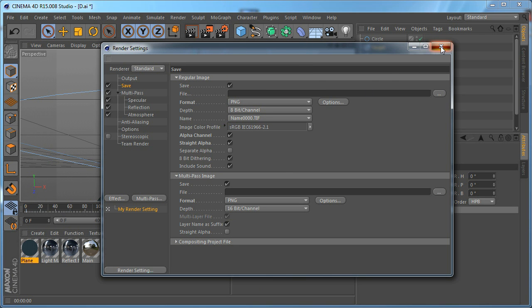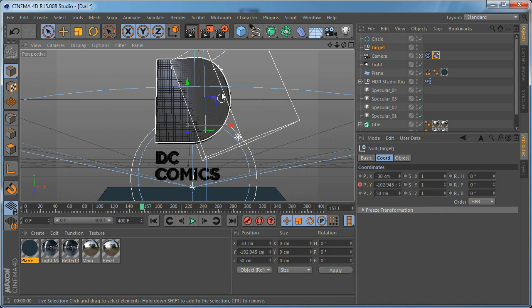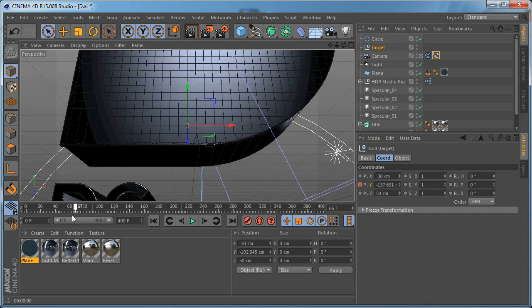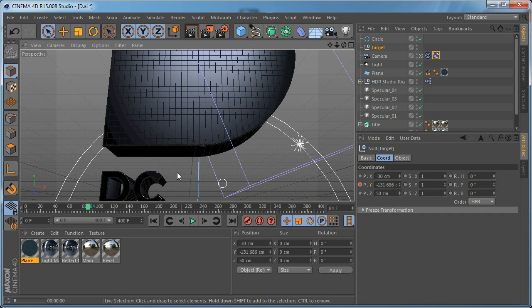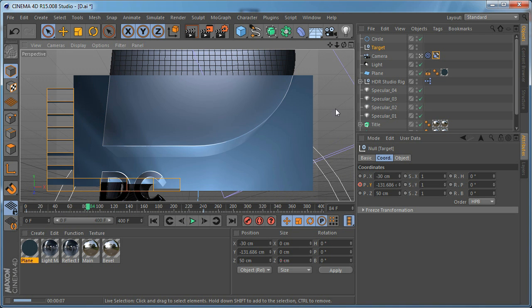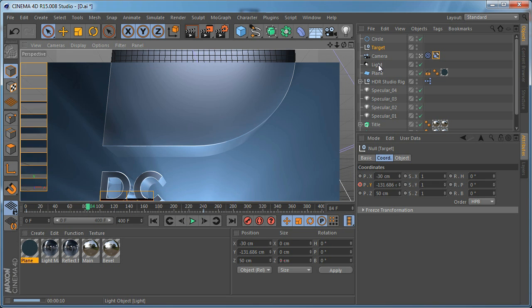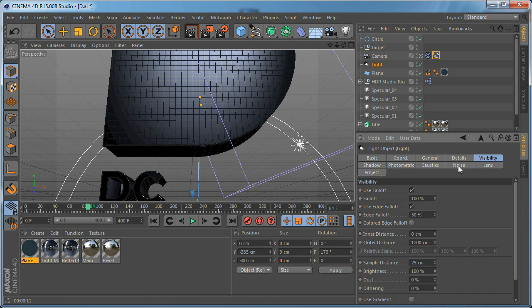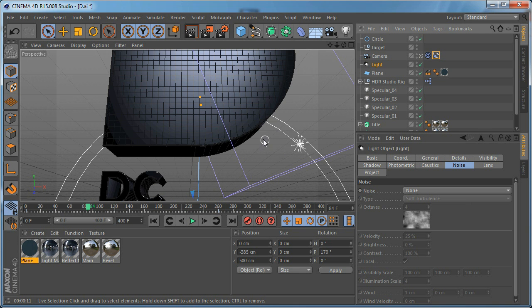I'm exporting these passes because most of the things I have here are specular, reflection, and I'm exporting the atmosphere effects for the volumetric white in the background because I want to apply some fractal noise animation on it like a fog, and I don't want to create this here in Cinema 4D using the noise tab here because it's pretty flexible and easy to change the noise and animate it in After Effects instead of doing it here, because if I don't like the final result I'm going to need to re-render the entire sequence and then work again in After Effects on it, and it's pretty slow thing, so I prefer to do it in After Effects.